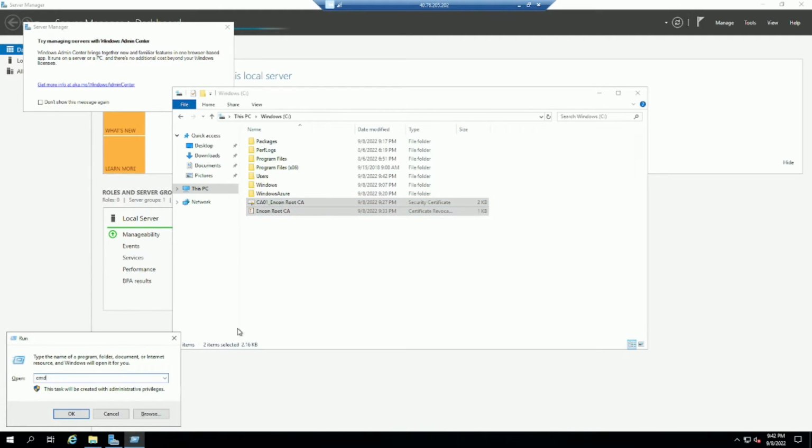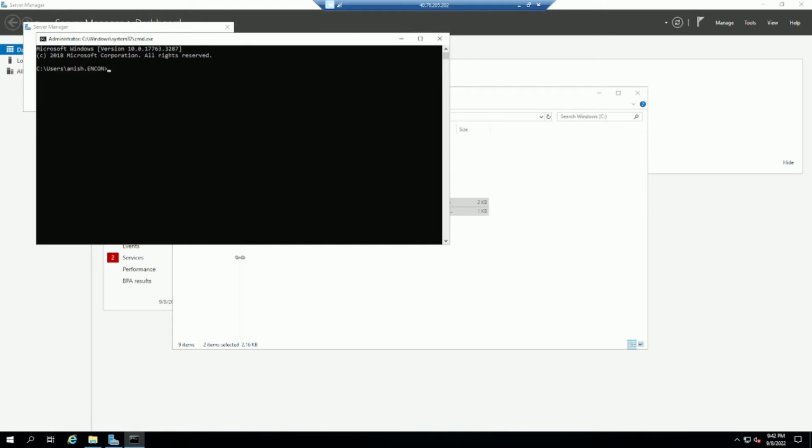Now I'll open up CMD, navigate to C drive. Okay, now we will publish these two certificates, the certificate and the CRL. So we'll do certutil -f -dspublish. We'll give the file name. So first is encon.crl.